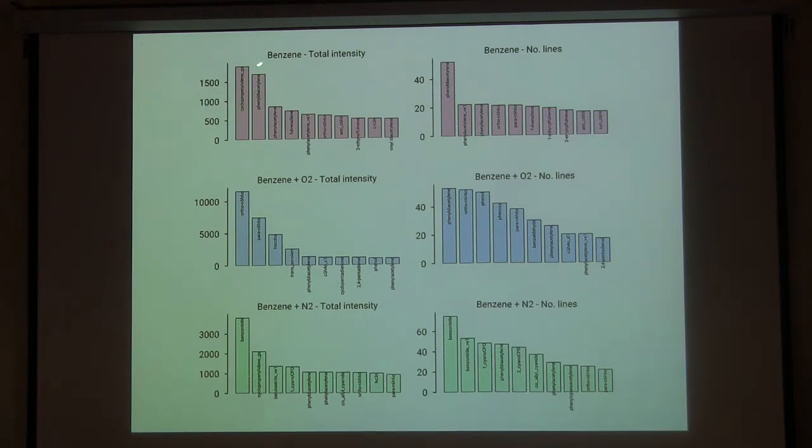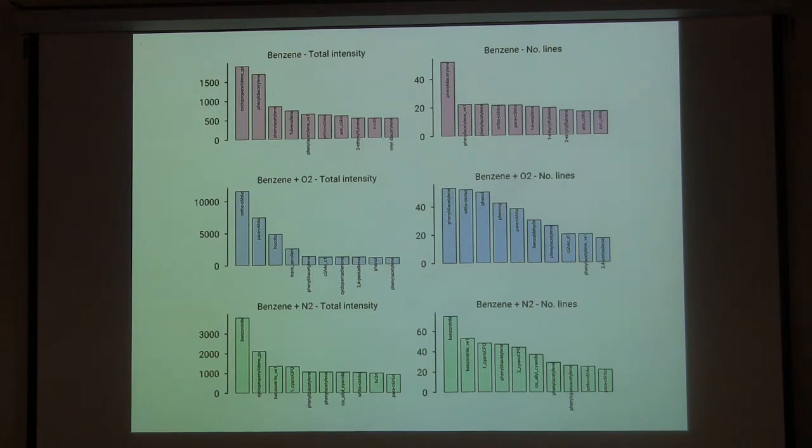Shown on the left is the total intensity, the molecules that are responsible for the most intensity in the 3 discharges, and the molecules that are responsible for most number of lines in discharges. And you see here, in terms of intensity, cyclopropionylidene, 623H2, is very, very bright. But it's followed by something larger than benzene. It's phenyldiacetyl. In fact, by number, about 10% of all the lines in the benzene discharge are due to phenyldiacetyl.